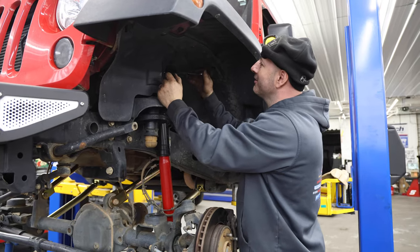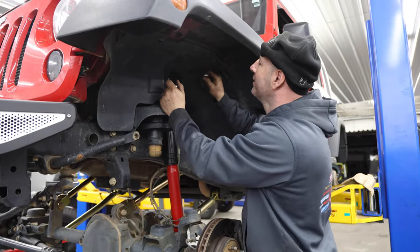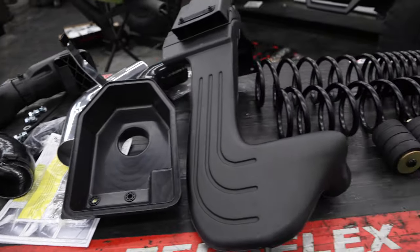Metal Cloak arms, because of the bushings and the construction of the tubes. They hold up. They work, that's why I like them.